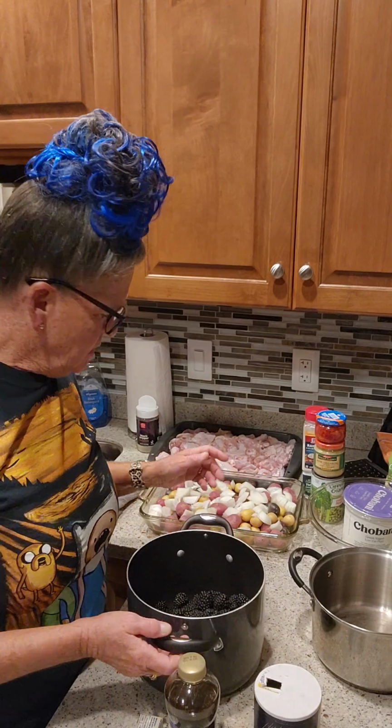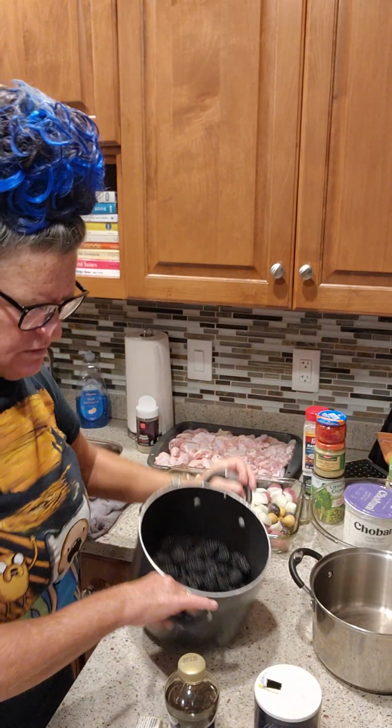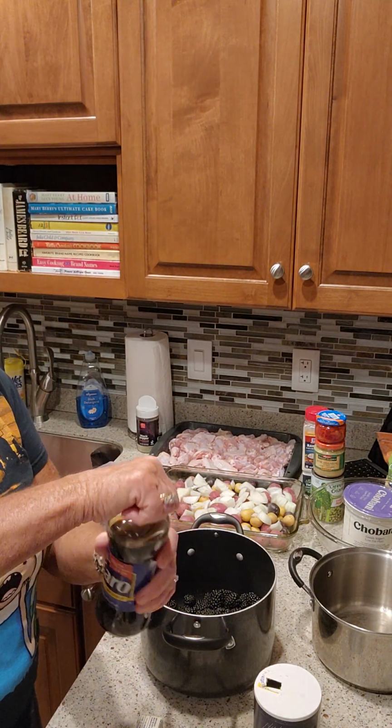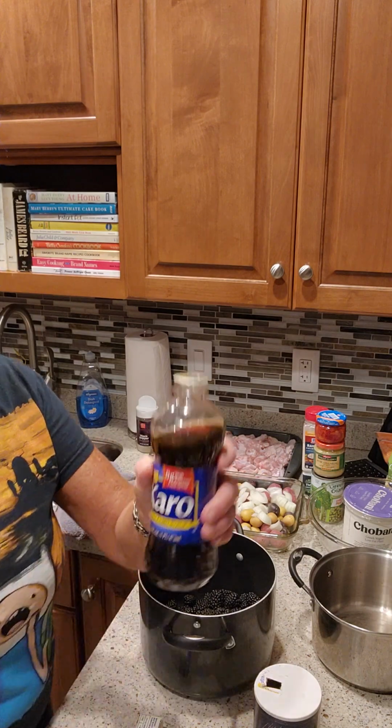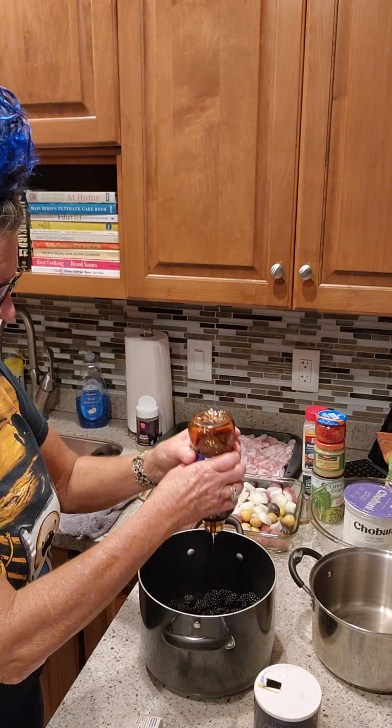I've got my 3 pounds of blackberries. They've been washed. I've got 12 ounces of dark Karo syrup. All that's going to go in there.